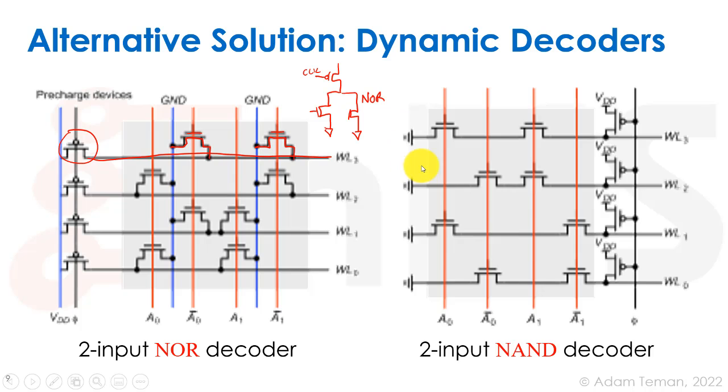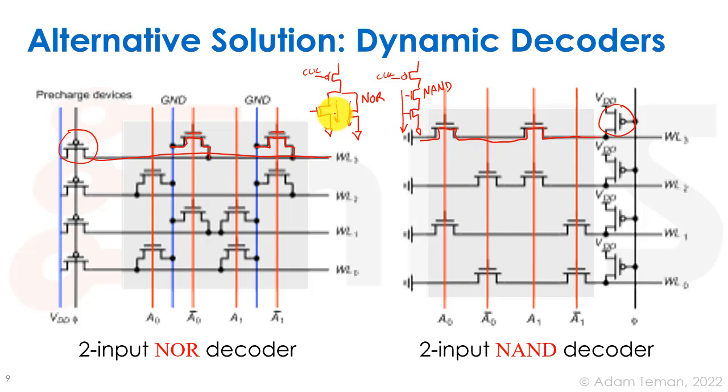On the other hand, we could have the other way, where here is our pre-charge device, and then we have one NMOS and another NMOS, and that is similar to a configuration over here, where this would be the clock, and here we would have these 2 transistors and the connection to ground here, and this is a NAND configuration. Of course, what I showed you in the Kahoot was this NAND configuration. One thing I can say is that this has a long serial connection, which is going to have high resistivity, so it's not that good, versus here we only have one device in the pull down, which is going to be much faster.